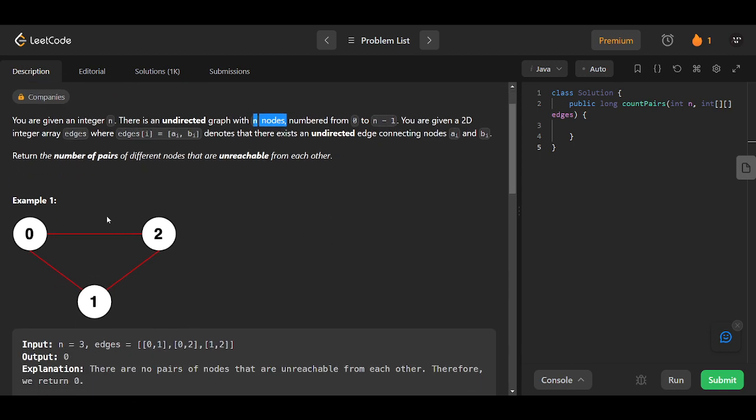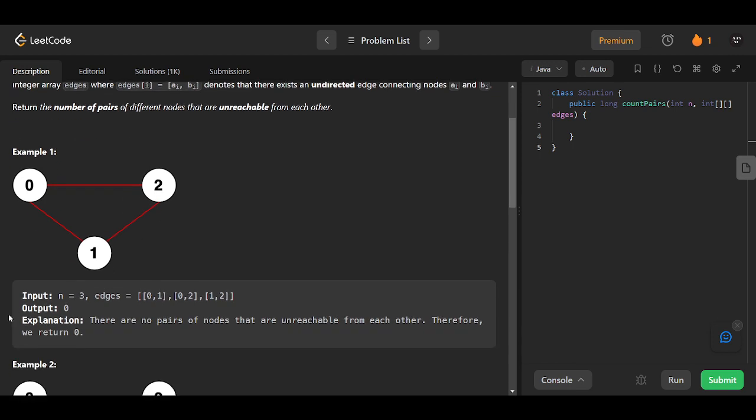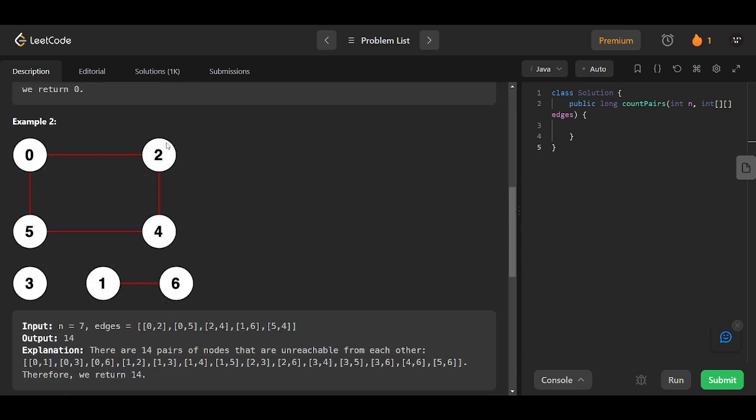Okay, in this example, all nodes are reachable from each other, so the answer is 0, quite clear. In this example, there are three different components, quite clear, right? There is one component where all nodes are reachable. All nodes within a component are reachable, which is why it's called a connected component. So there are three different connected components, one of size 4, one of size 3, and one of size 2.